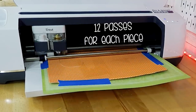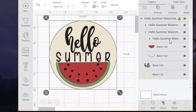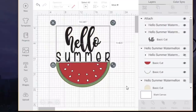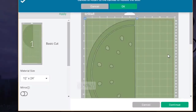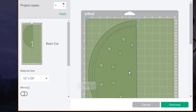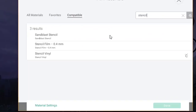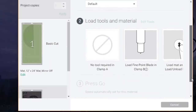All right, and 12 passes later, we have ourselves a flip-flop. Ungroup my image, hide the background, hide the seeds, attach the top pieces, attach the bottom pieces, then I'm gonna hit make it. I'm gonna adjust it just a smidge. I'm gonna look for some stencil vinyl. And that means I have to put the fine point blade back in.